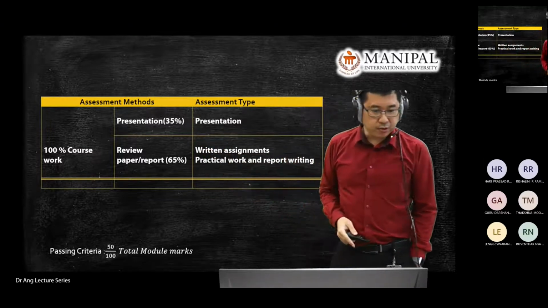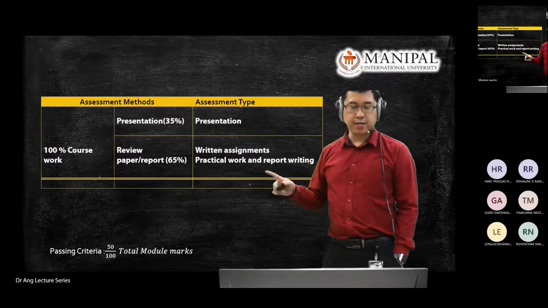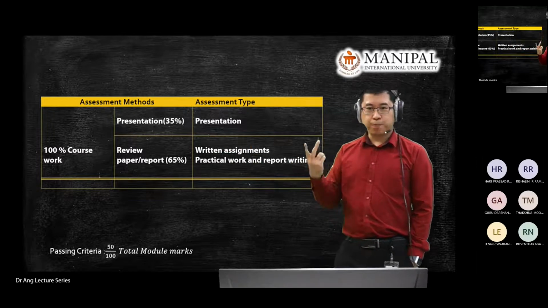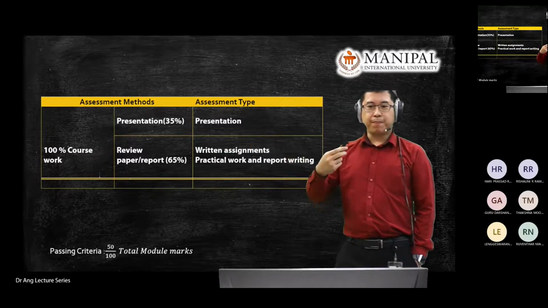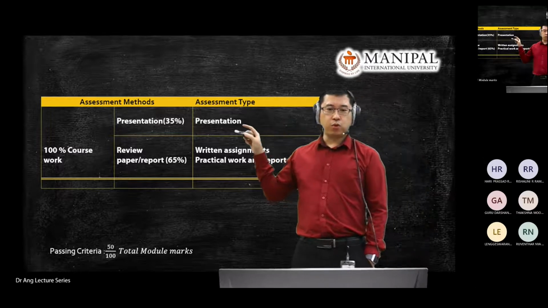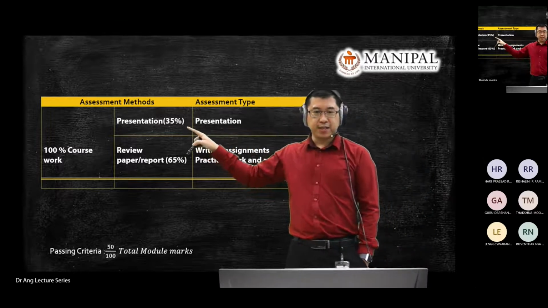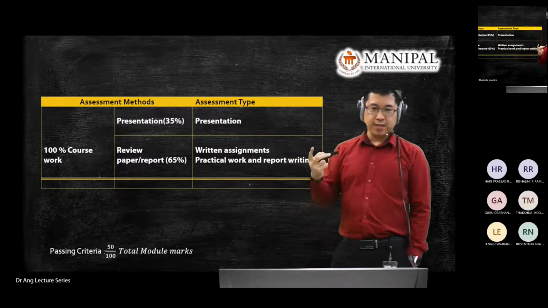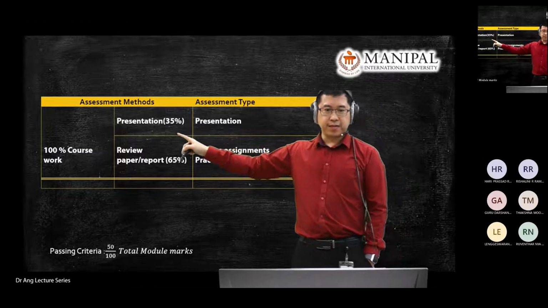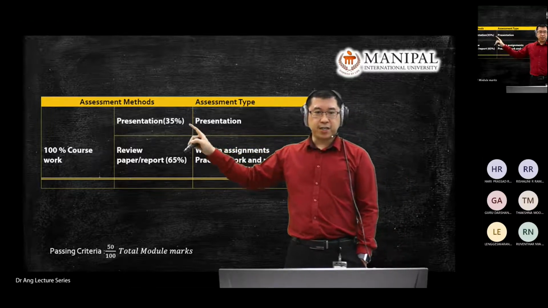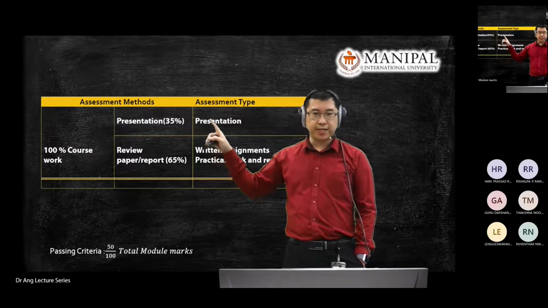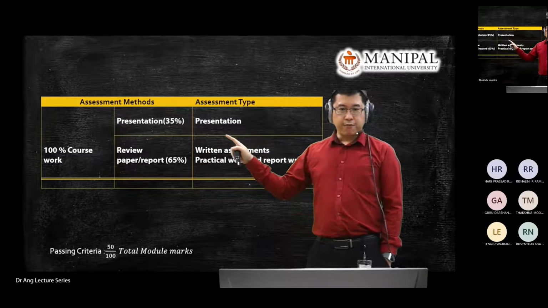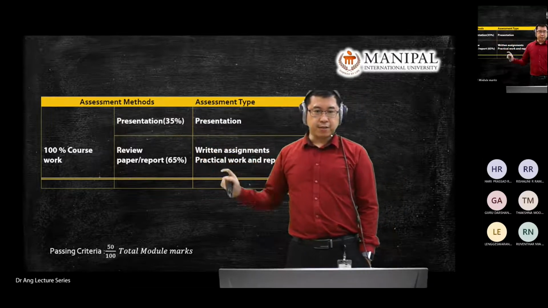We should have 8 students, or currently I have 6 in the class. Normally for presentations, the maximum number is 2, meaning 2 people in one group. So just prepare yourself. If you need to do a presentation, get yourself a group member, maximum 2 persons to form a group for this module. Again, I haven't decided whether I want to give you individual or group presentation. I will inform you later. But the percentage for presentation is 35%.